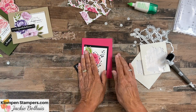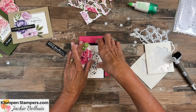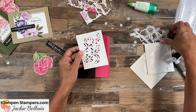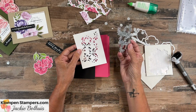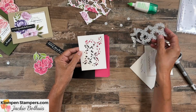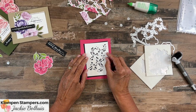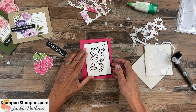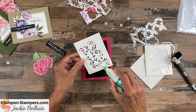Now, because I wanted to show you all the different dies, for this one, I took a piece of basic white here. I'm still losing some pieces. And there's this, I don't know, background die, I think we'll call it. And it just cuts out that, I don't know what you want to call it, design. But I could have sat and punched all these pieces out, made sure they all fell out. But I kind of like the look of leaving a few of them in there.